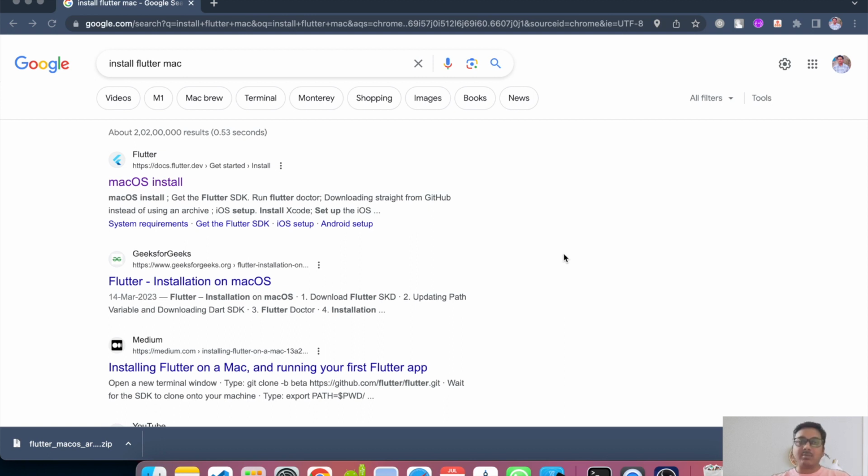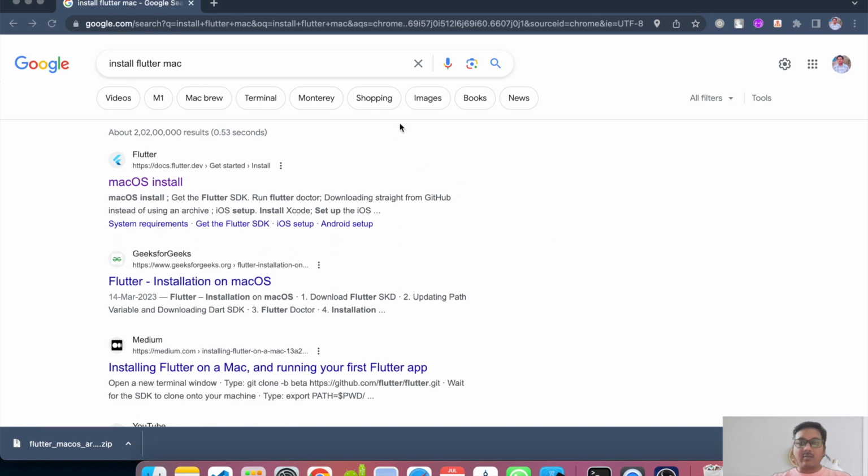We will follow the steps provided by the documentation. We will read the documentation and follow the steps. We are not going to do anything special here. We are just going through the beginning of the steps till the end of the complete setup, and we will also try to demonstrate a new Flutter application project at the end of this complete Flutter SDK installation. So let's start the video.